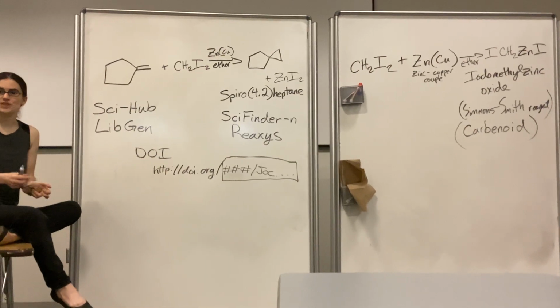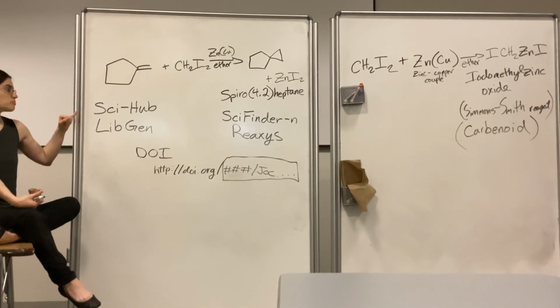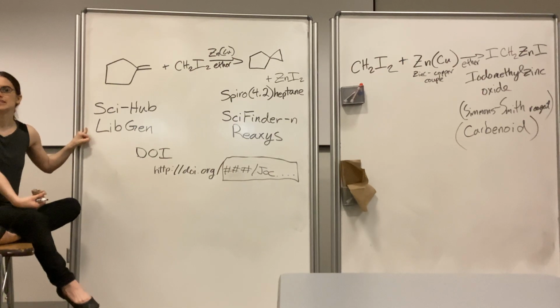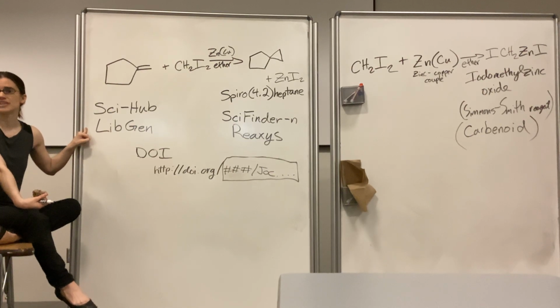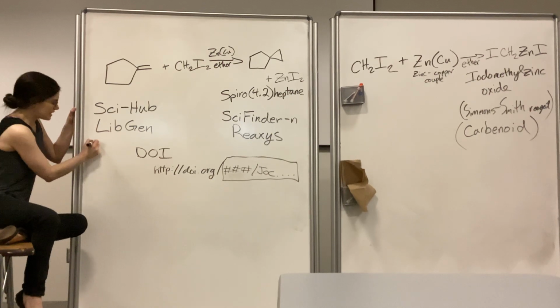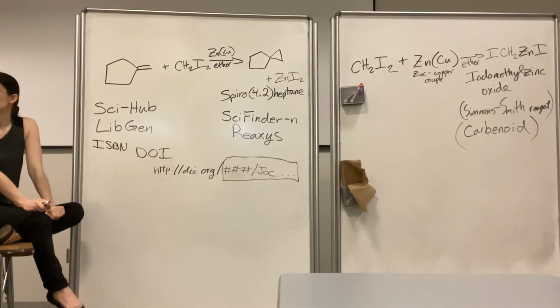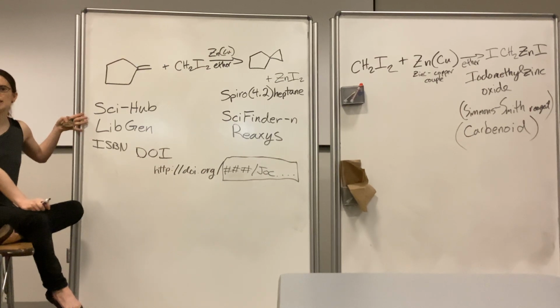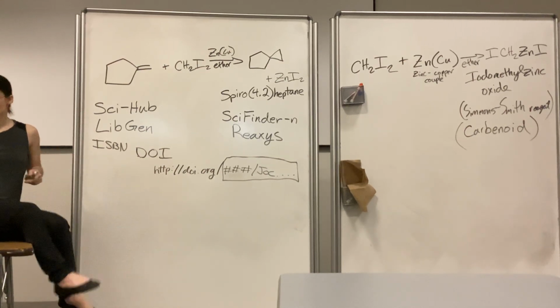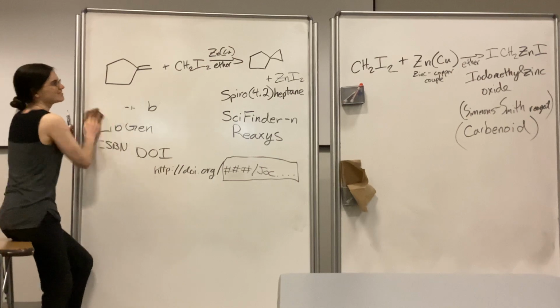If you need access to them, I do not suggest you go to the pirating sites Sci-Hub or LibGen, because those are pirating sites and that's illegal. These are illegal ways to access research papers. LibGen is an illegal way to access textbooks as well, using the ISBN, which is kind of like a DOI but for books. So I recommend you stay away from these two websites that you could use for pirating.